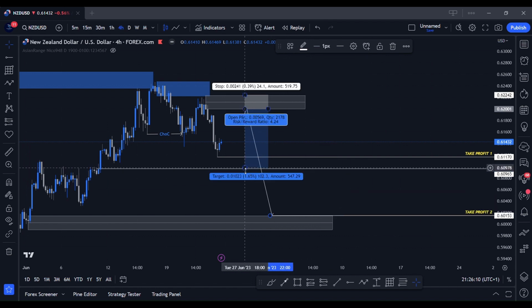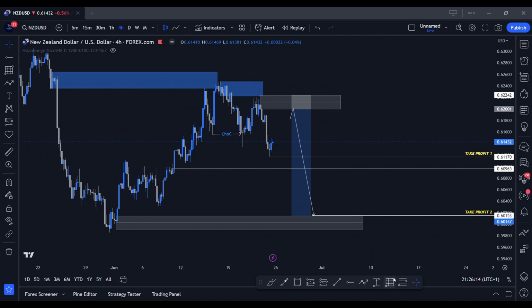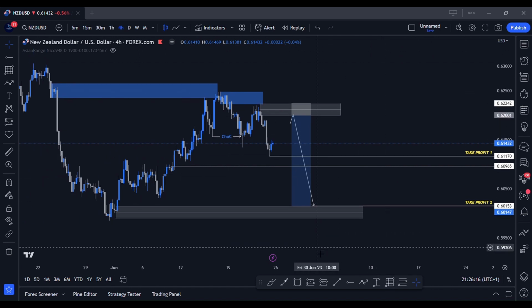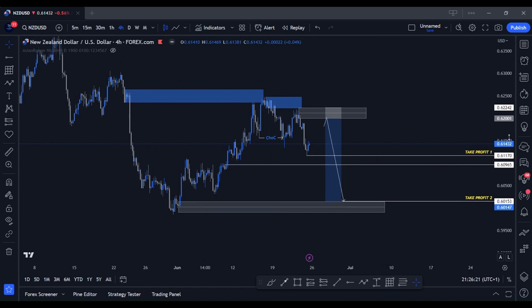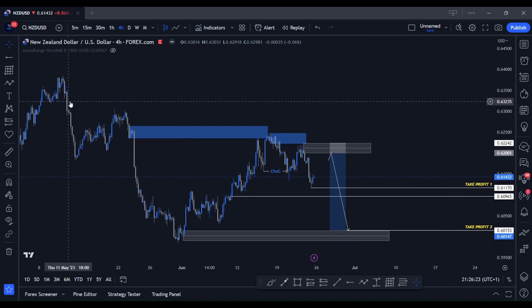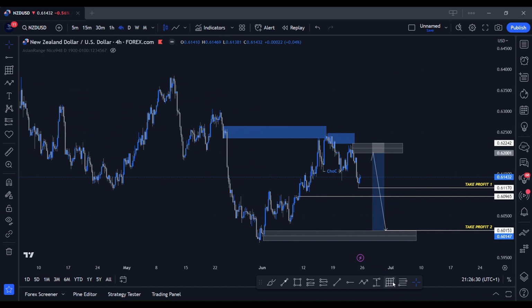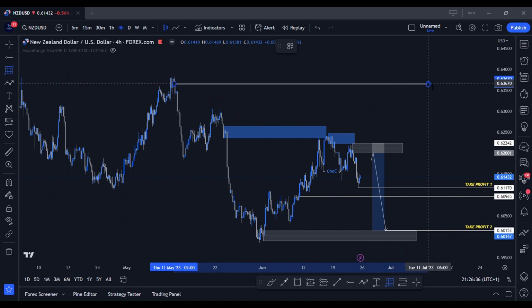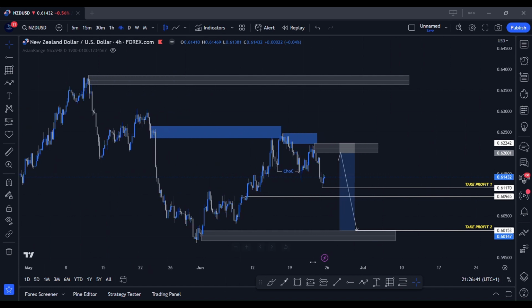I believe this is an area where price could change direction and continue to the upside, even though the market is in the hands of sellers, because I still believe there's an area of imbalance that needs to be filled before we can see a total change or total continuation in the market. So price could even come down here, and the next area that price could push up to would be this candle that we have here. So it's very, very important to understand where to look at the market and how to expect it.